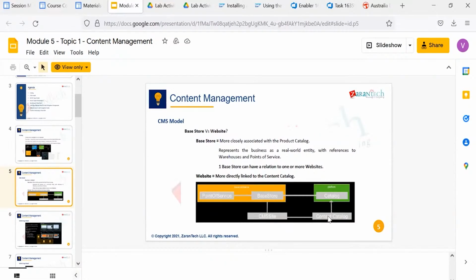All the points of service are mapped with the base store. Points of service are nothing but warehouses. So all the warehouses are mapped with the base store to expose the data to the sites.